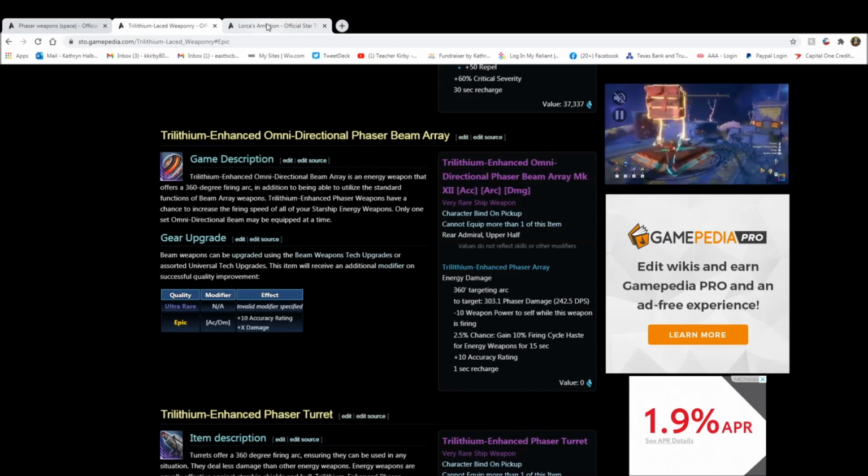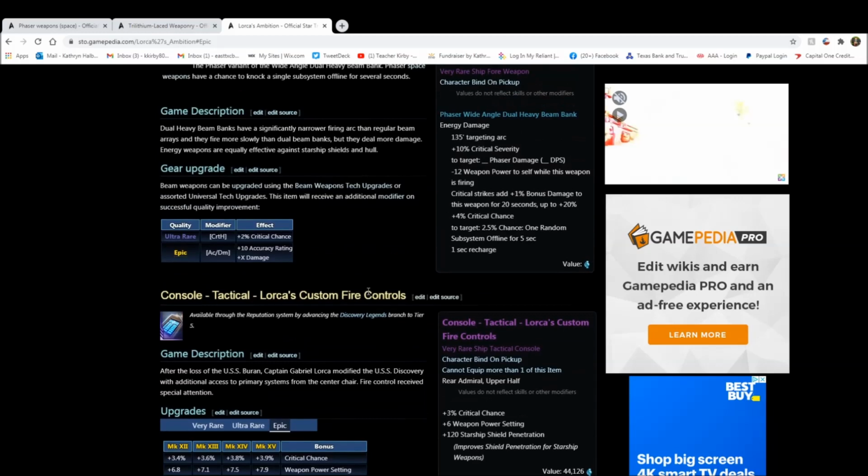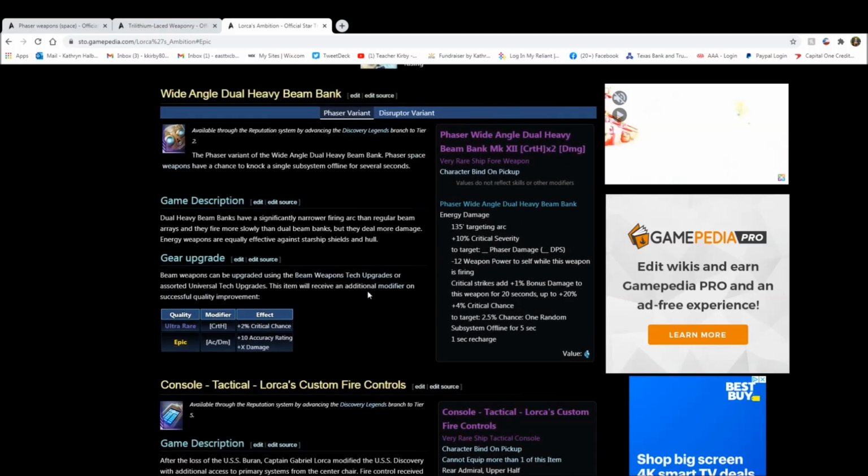Now, moving right along, let's take a look at, now I mentioned before about the Lorca's custom fire controls. So now we're going to take a look at, as well, the wide angle dual heavy beam bank. Now this comes from the Discovery Reputation, as well as Lorca's custom fire controls.